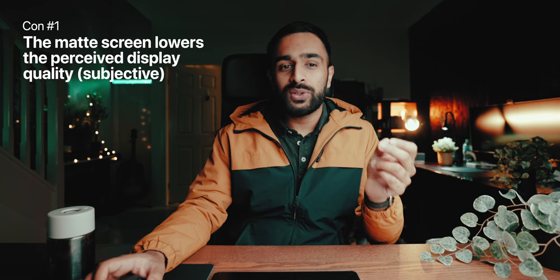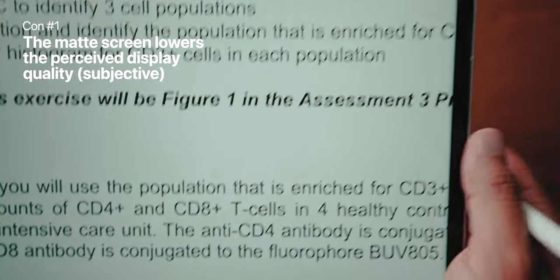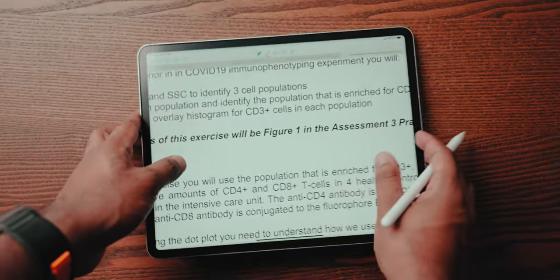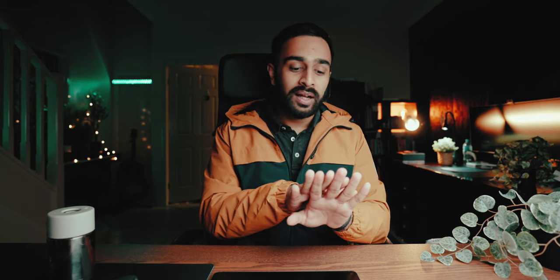But there are two cons that I think are pretty significant. Firstly, since it is a matte screen protector, it makes you feel like your screen has a lower resolution. This is because the light refracts through the screen protector as it isn't perfectly flat. I know a lot of people aren't bothered by this, but I find it really hard to ignore because I really enjoy watching, reading, and consuming content on my iPad display. It's really unfortunate that the matte screen protector makes the screen a lesser screen — and I remember taking it off one day and being blown away by how incredible the display looked without it.